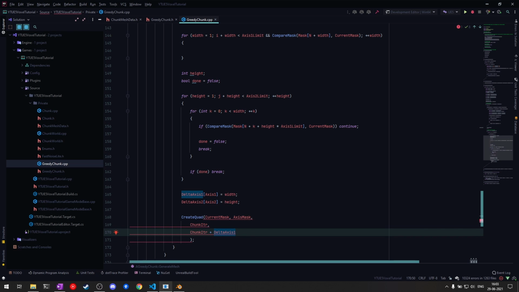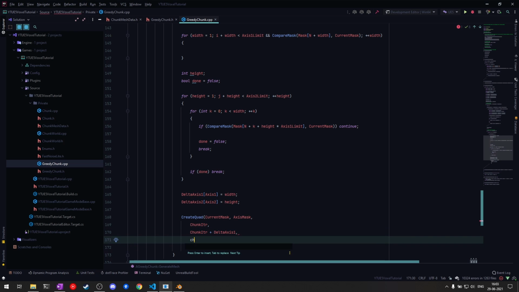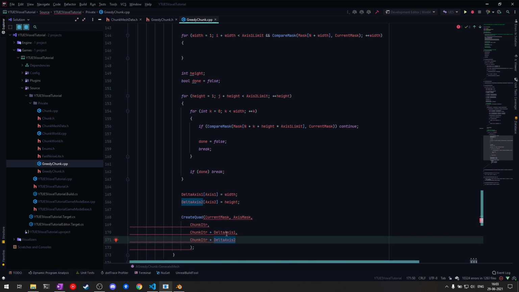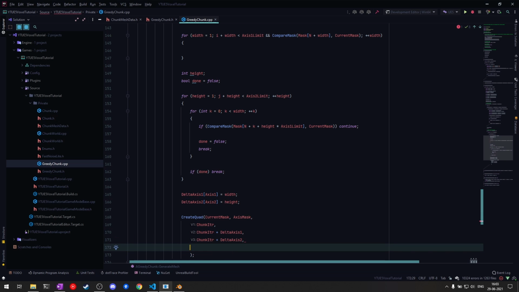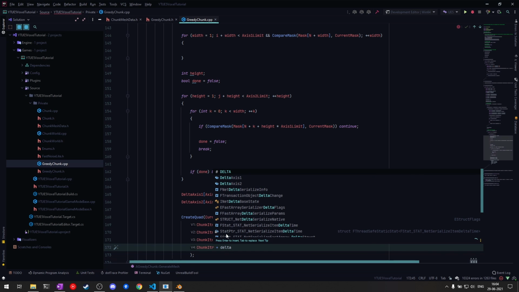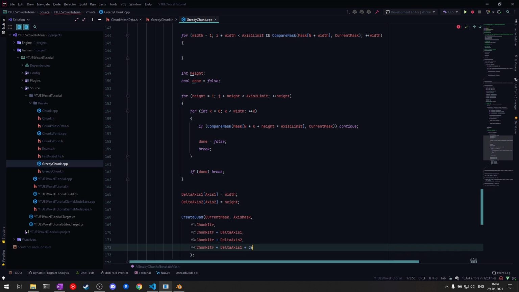So we are basically adding the width to the previous coordinate. Similarly, we'll do chunk ITR plus delta axis 2. So in this case, we have added the height, and the final coordinate would be chunk ITR plus delta axis 1 and plus delta axis 2.